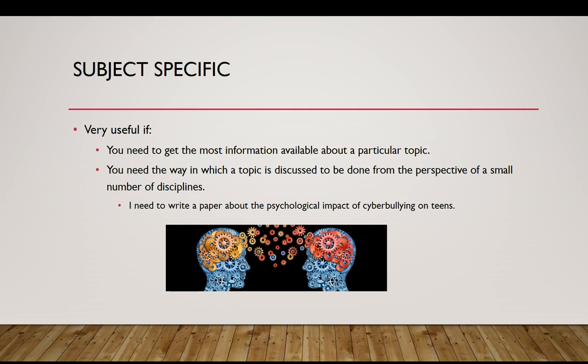So you can be fairly sure that if you did a search for cyberbullying and teenagers in PsycInfo, all of those would in some way deal with that topic from a psychological standpoint. Whereas if you looked up cyberbullying and teenagers in a general database like Academic Search Complete, you could be getting news stories, you might be finding book reviews, there could be a variety of different perspectives, not all of which would be in the field of psychology.